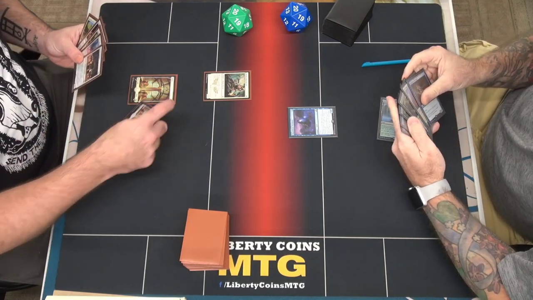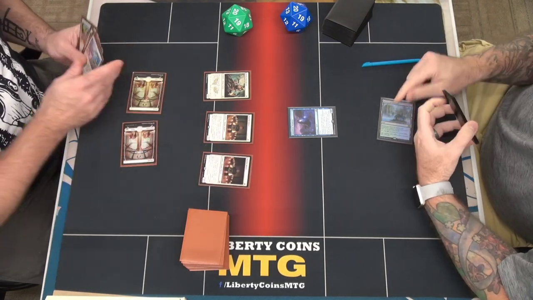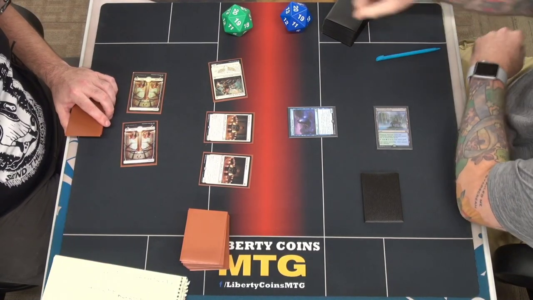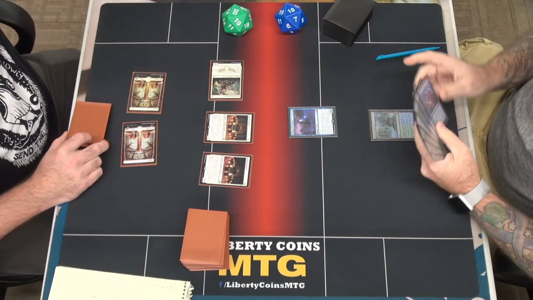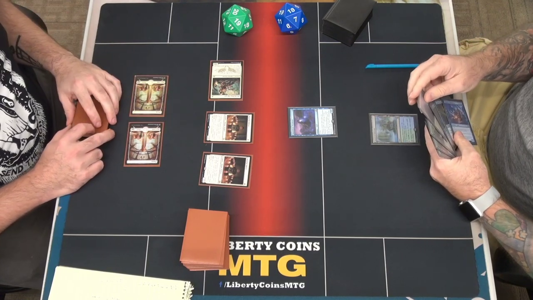I'm gonna go Hopeful Initiate. Sure. And then I'm gonna swing two. I don't even know what that does, but sure. It just does two. Cool. 18. Go ahead. This is gonna be a really fast game, folks, in case you're wondering. It exiles a card when it comes into play, and I gain a life if it's a creature. Legit.